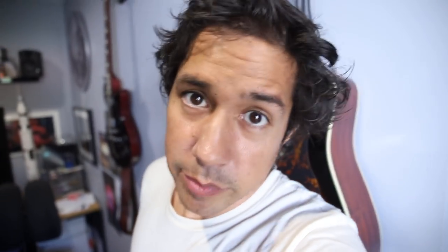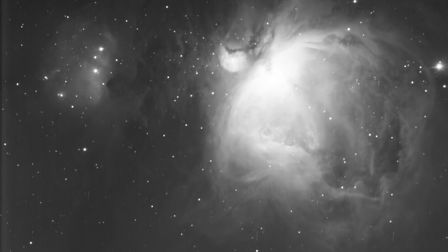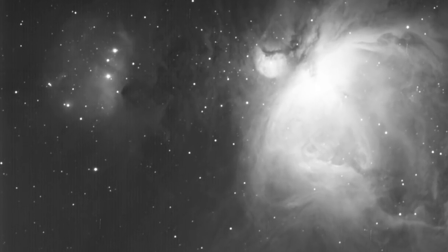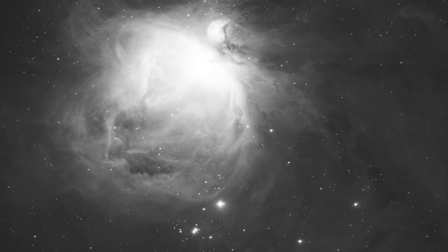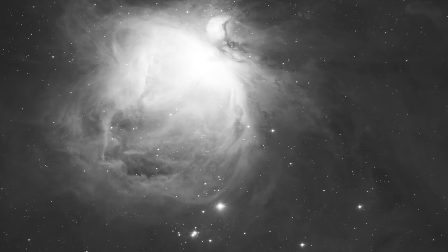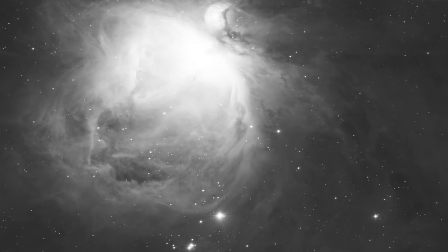It's a full moon at the moment — the moon is not visible during the day, but it is big and bright during the night. It's the biggest super moon of the year, and you know what that means? Absolutely nothing. It actually means I'm not going to be imaging tonight. Here's an example of an image that hasn't had dithering, and you can see that even though I've calibrated this image with a bad pixel map, the readout noise and the line noise from the sensor readout is really visible. And here is the same target with the same telescope and same camera but with dithering — you can see the difference is significant.